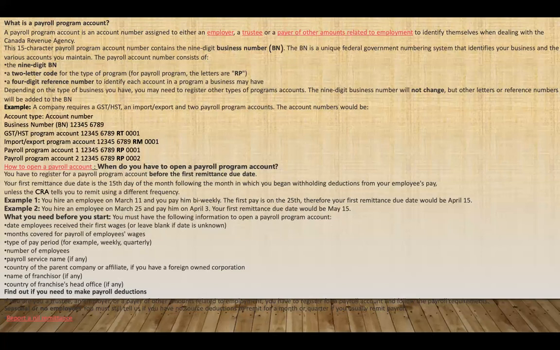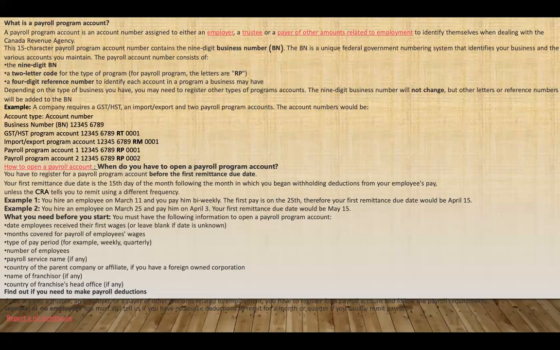For example, if you hire an employee on March 11 and pay him bi-weekly, the first pay is on the 25th of that month. Therefore, your first remittance due date will be April 15.